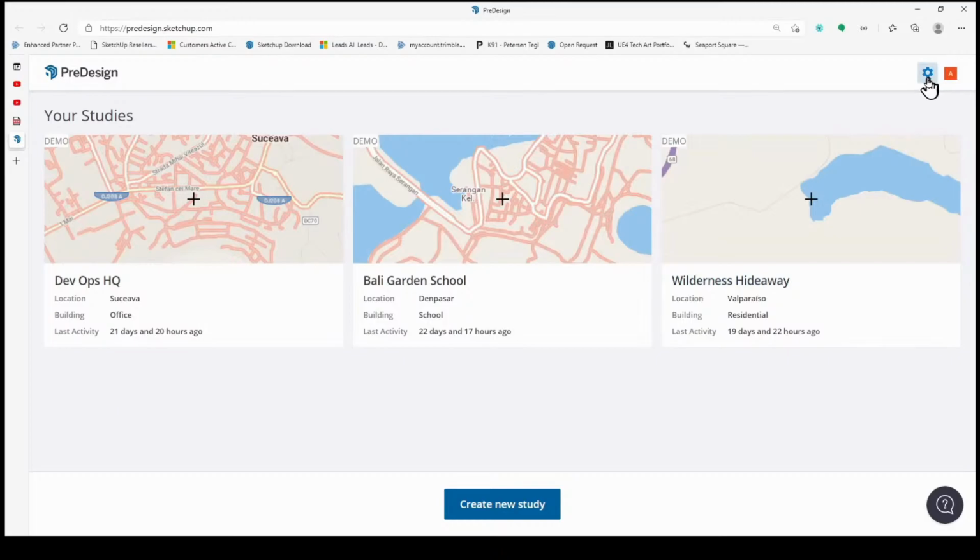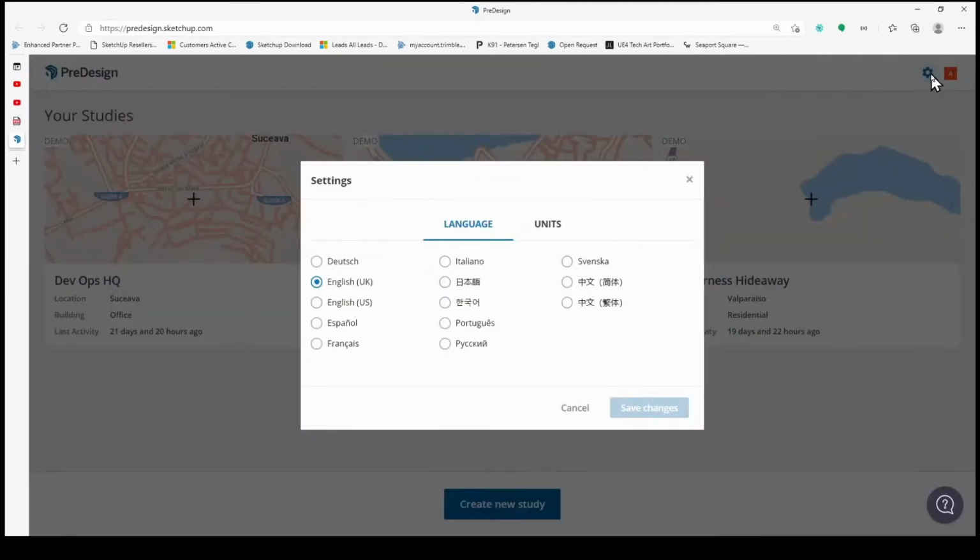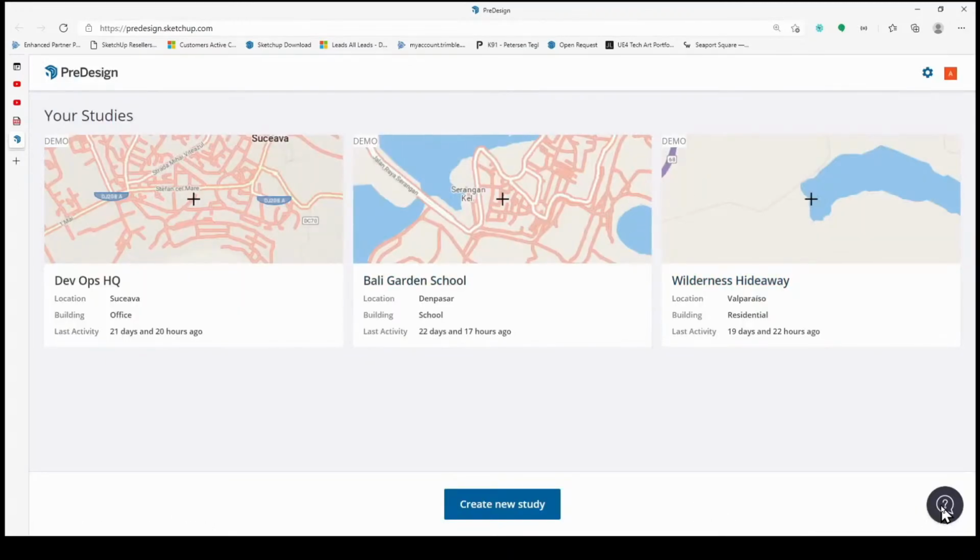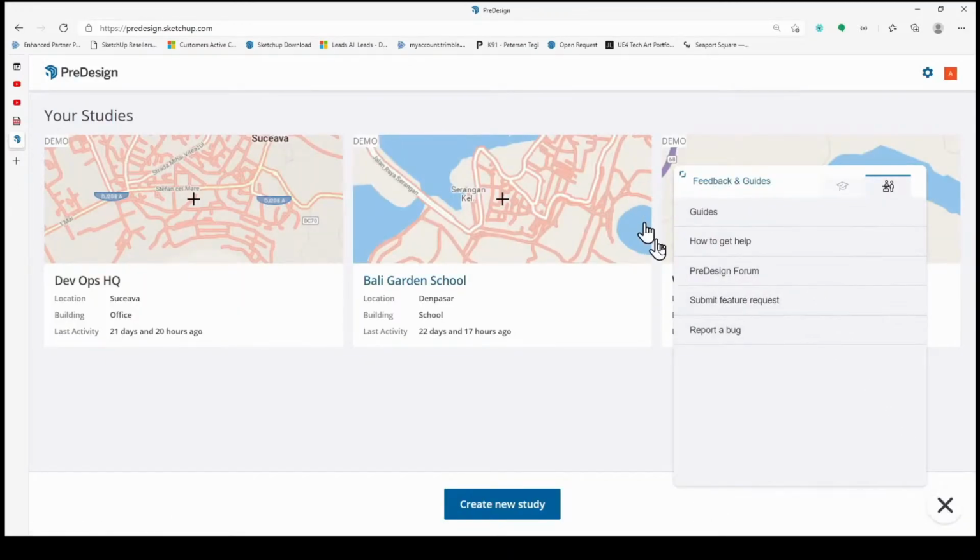At the top right hand corner of the screen, if you've signed in already, we've got different languages to choose from. So if you prefer to work in a different language, this is where you can find it, and our units are just here too. In the bottom right hand corner of the screen, we've got a really great help option, and the bit that I would encourage you to have a look at is submitting new features. So if there's any feedback that you have to give in terms of how it works or things that you would like to see within SketchUp, hit that one there.